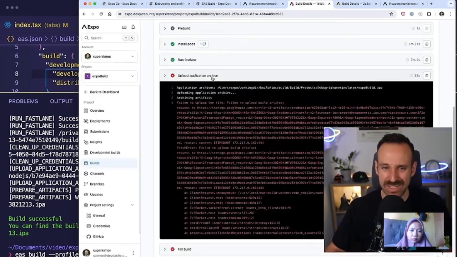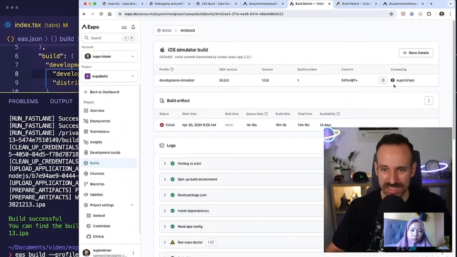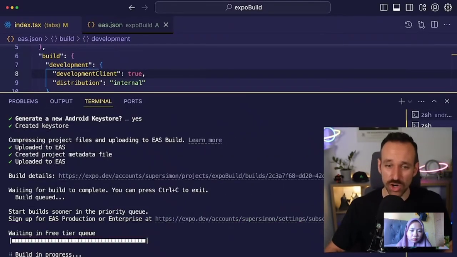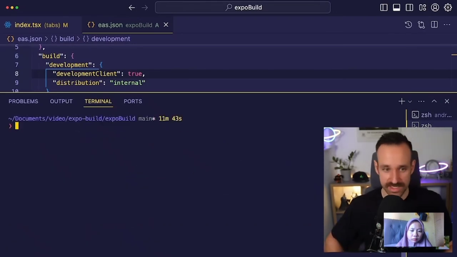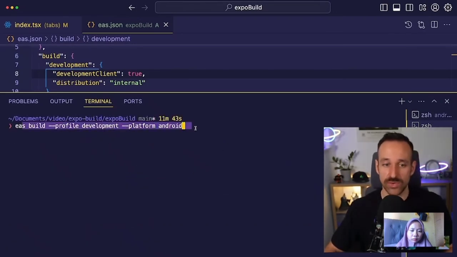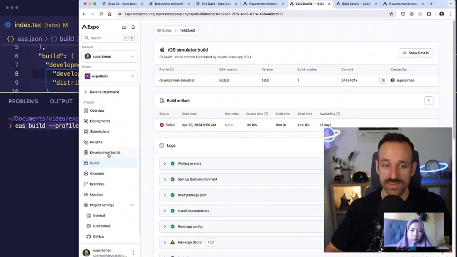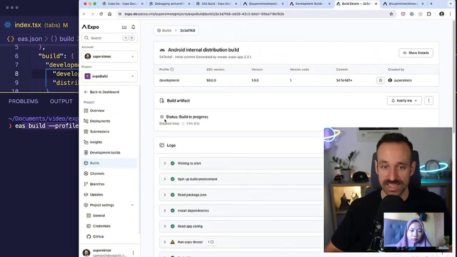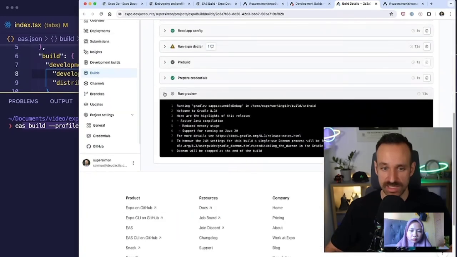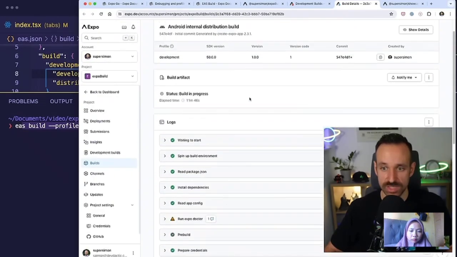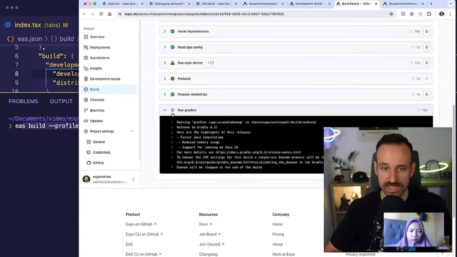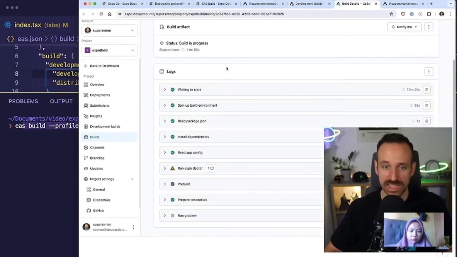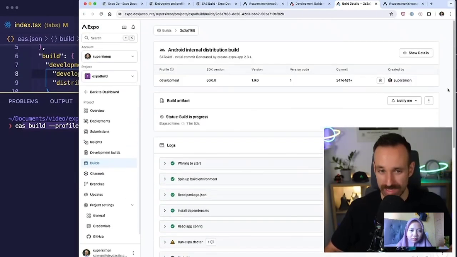So I definitely didn't want to upload my archive in the first place, so I don't know why this failed. Anyway, I'm going to show you something that succeeded in a second. Also, in the meantime, Sneaky Simon ran the same command for Android. So if I go to development builds of my project, I have an Android internal build going on as well. It's currently building, running Gradle, and has prepared the credentials. So probably in a minute, we should see my APK file that I could download here as well.